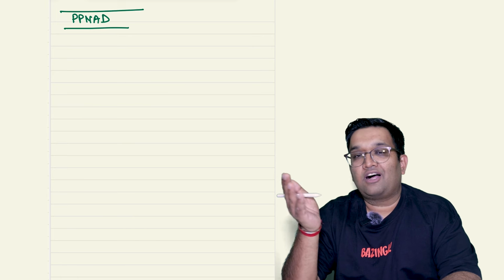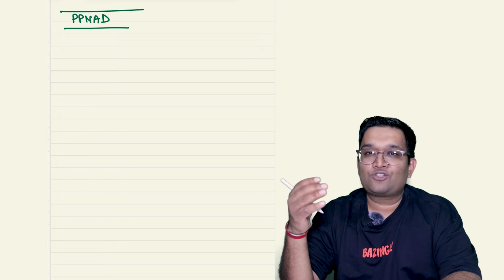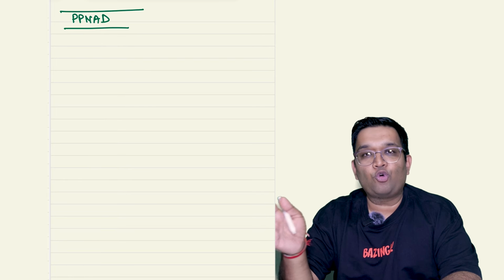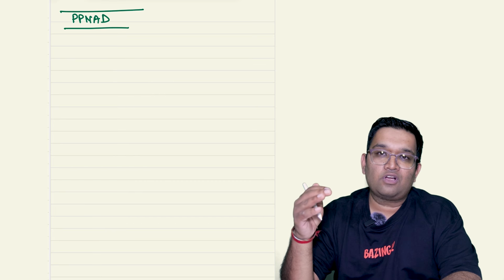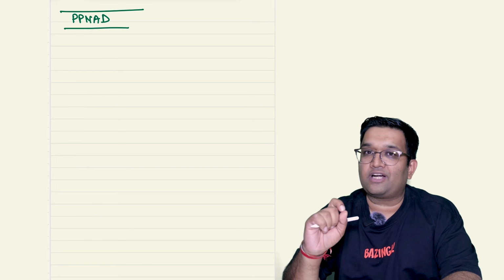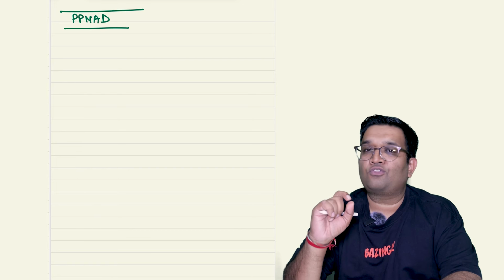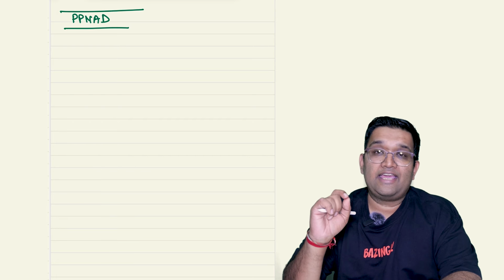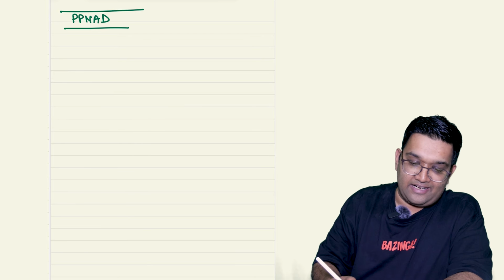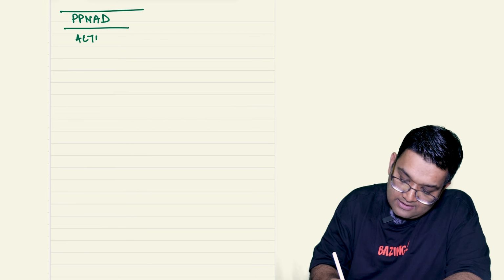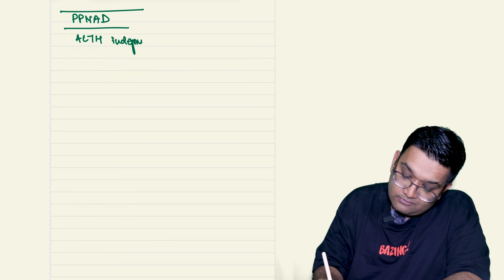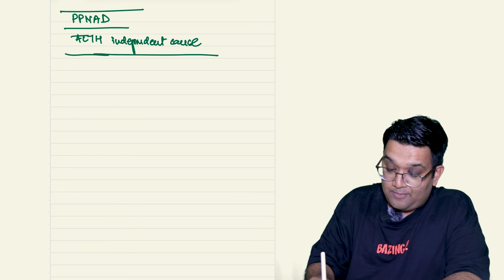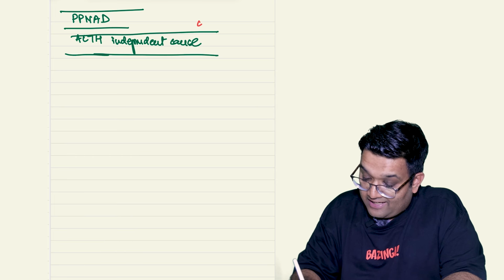Now, coming on to our ACTH independent causes. So we have discussed adrenal adenomas slightly and adrenal carcinomas, and in due course of time we will discuss them further. Now coming on to certain causes that are very important and very specific. So one has to know them in order to diagnose. So they are PPNAD and AIMAH. So first coming on to PPNAD, it is an ACTH independent cause. This is the most important line.